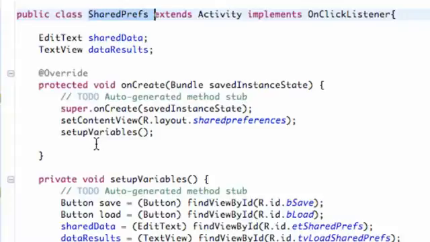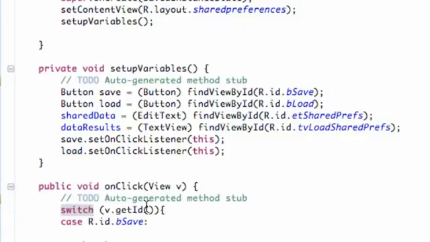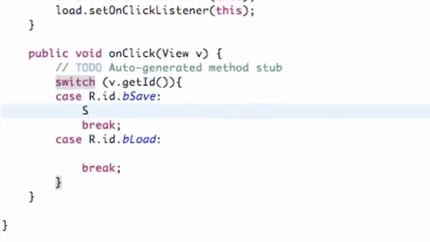So what we're going to do within our onClick method for our save is get our edit text and read the text and convert it into a string, as always. So we're going to say String, and then we're just going to call this string data, something like that.